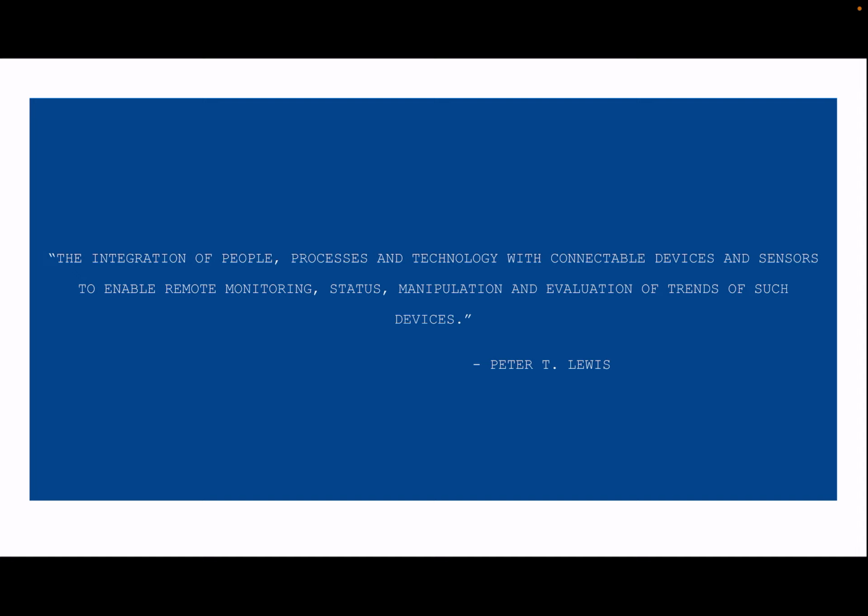The concept of the Internet of Things and the term itself first appeared in a speech by Peter T. Lewis to the Congressional Black Caucus Foundation's 15th Annual Legislative Weekend in Washington, D.C. in September 1985. Lewis stated, "The invention of people, processes, and technology with connectable devices and sensors to enable remote monitoring, status manipulation, and evaluation of trends of such devices."